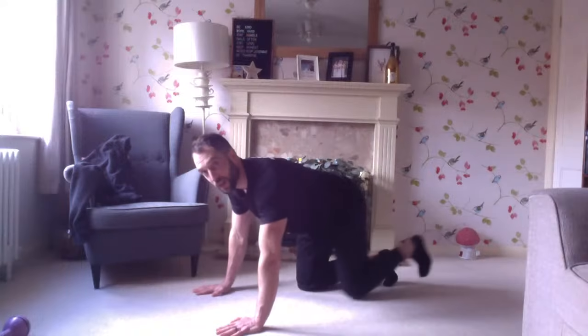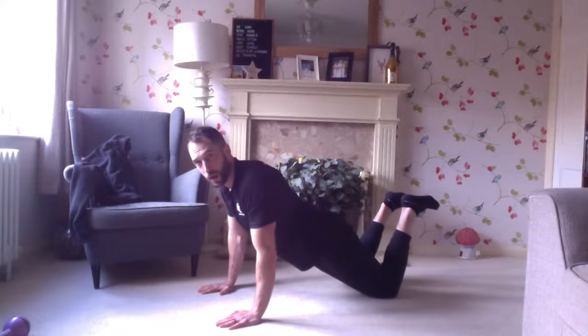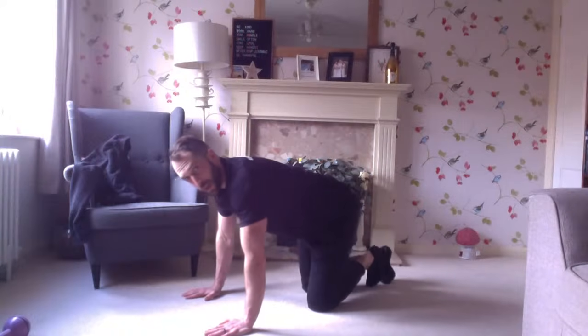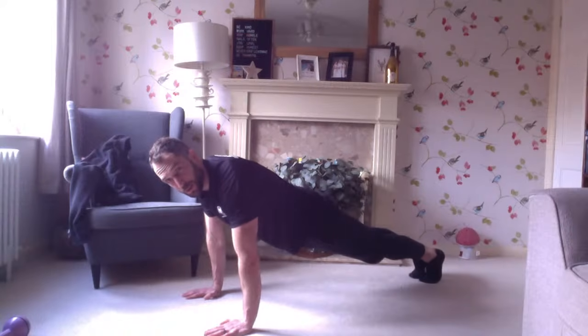Take your time. If you've not done them before, go steady and don't feel like you have to do a clap, okay? So it may look like this. You may be on your knees and you may come down and push because you're still driving with maximum intent. I'm going to be here. I'm going to be in the full plank. So those of you joining me, James, I know you're on this.